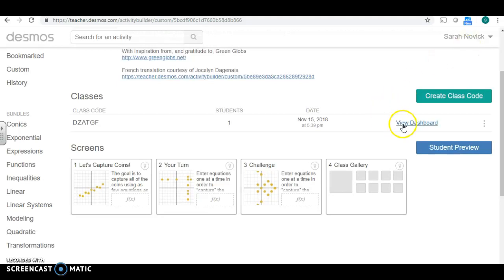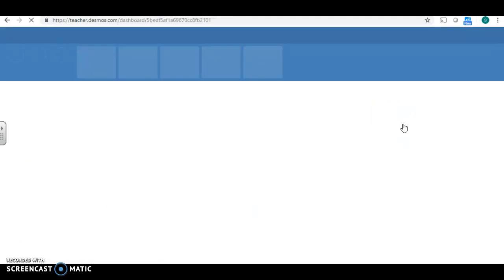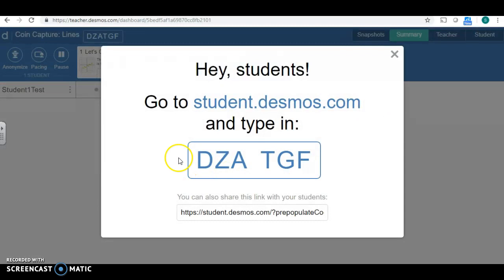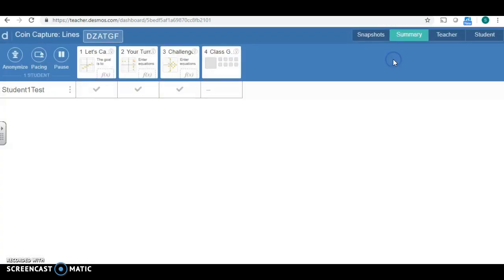The last thing I want to show you is the teacher dashboard. This is where you can see how the students are progressing. This is a nice screen. Makes me wish I had a projector in my classroom, but I don't. But this is a nice screen because it shows the students this is the site they have to log into, this is the code they have to put in. Fortunately, it's pretty simple to write this on a board somewhere if you don't have access to a projector like me.